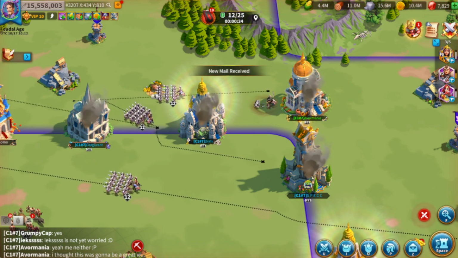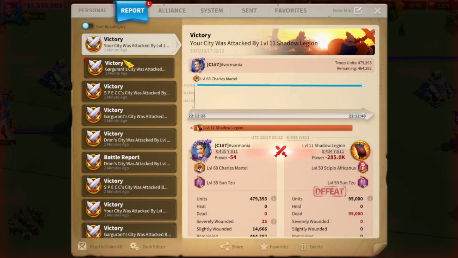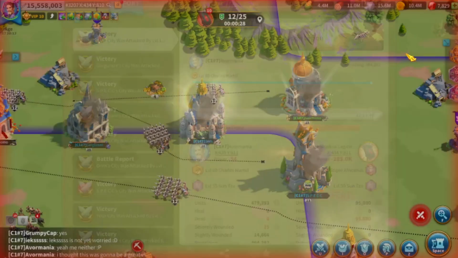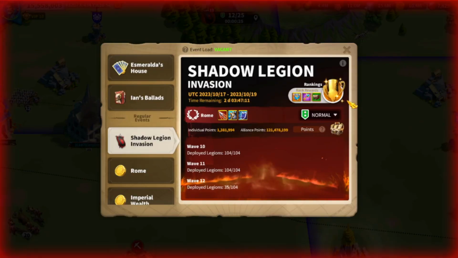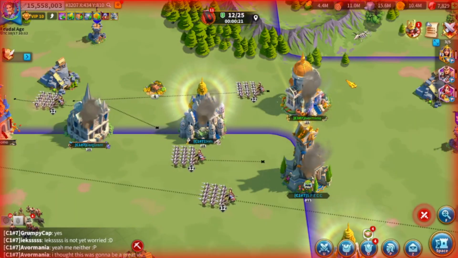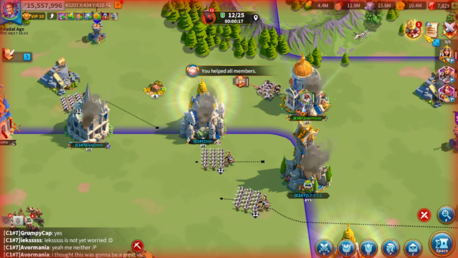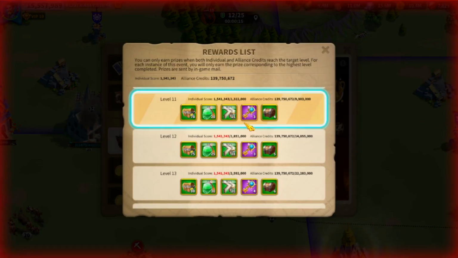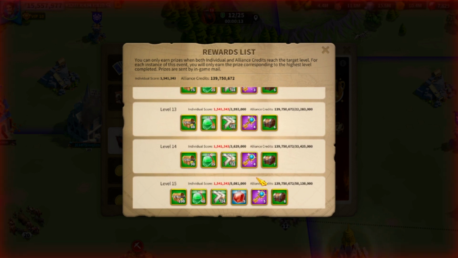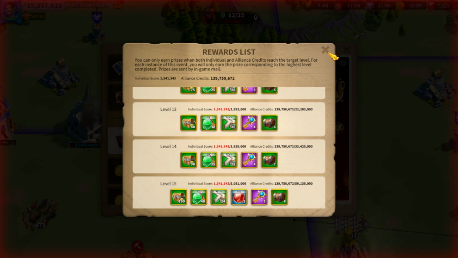Like I said, if I see myself struggle, I'm basically gonna pull all my troops back. But I don't believe that is gonna be the case. 1.3 and 1.5 million. So I need 5 million basically in order to get all the rewards. Level 15 rewards, that's 500 gems waiting for me, and of course the 60 minute speed ups. That's like 1 hour of them.